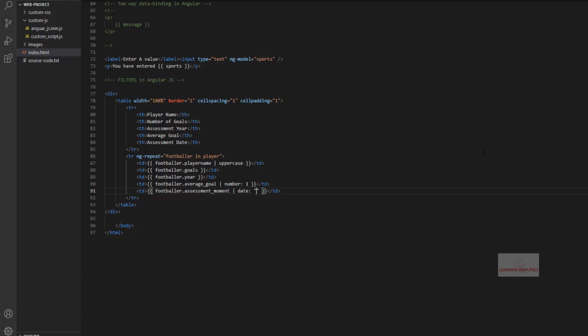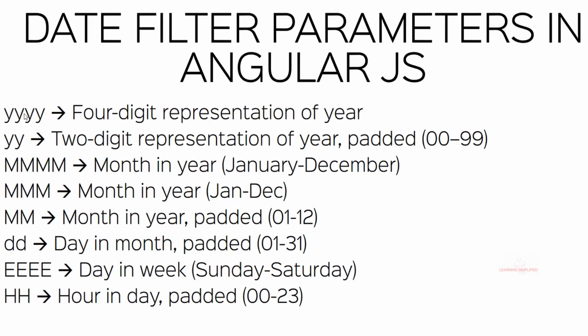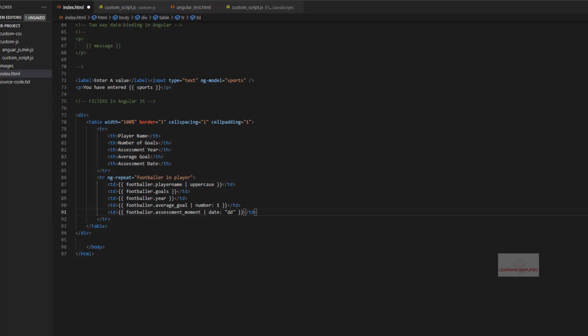As I told you, this is the format. In the case of year, we wish the 4-digit format. Next comes the month. For the month and for the day, we will choose the 2-digit presentation. So this is exactly what we are going to do here.